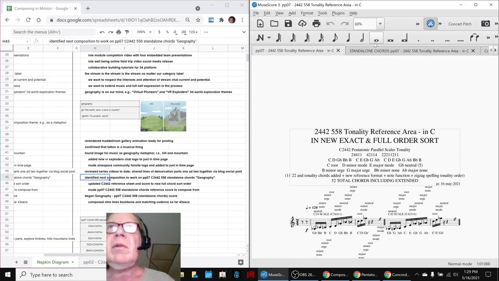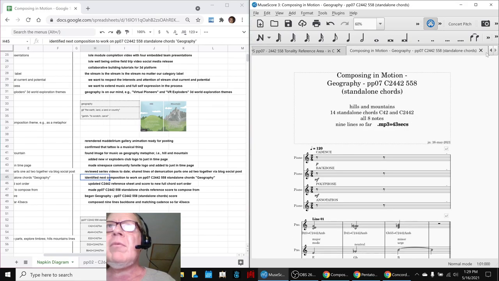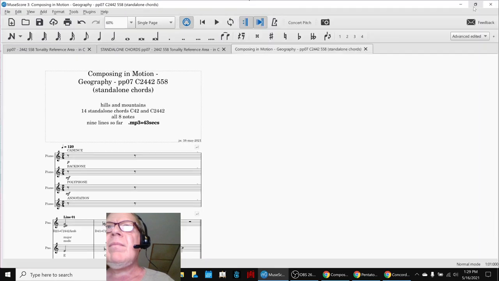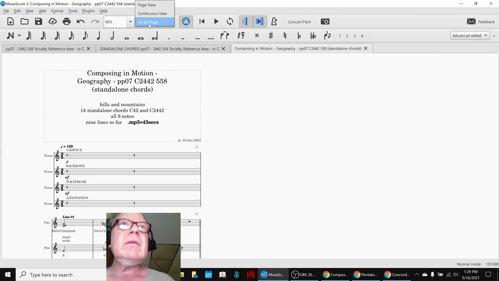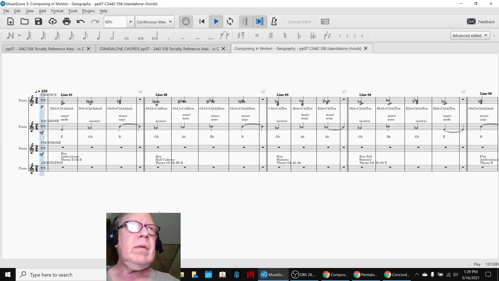So now we've jumped out of our four scales to the fifth scale. In particular, we were showing you what happened that we took our 52 chords, we narrowed them down to 14, and this is what we've come up with so far. And we'll play that for you, and that'll bring us home. Here we go.